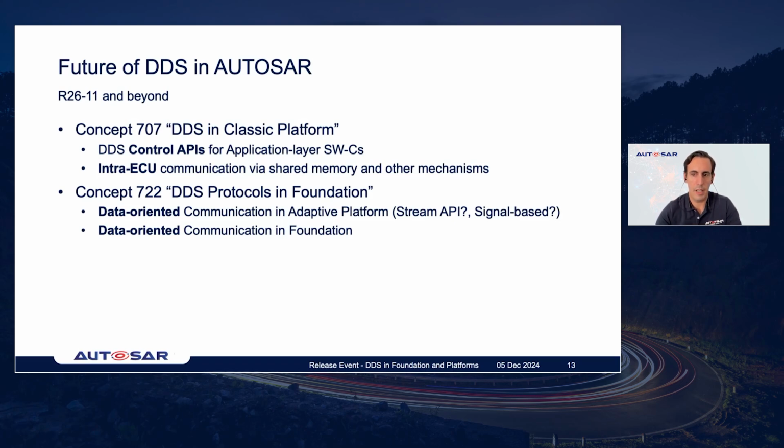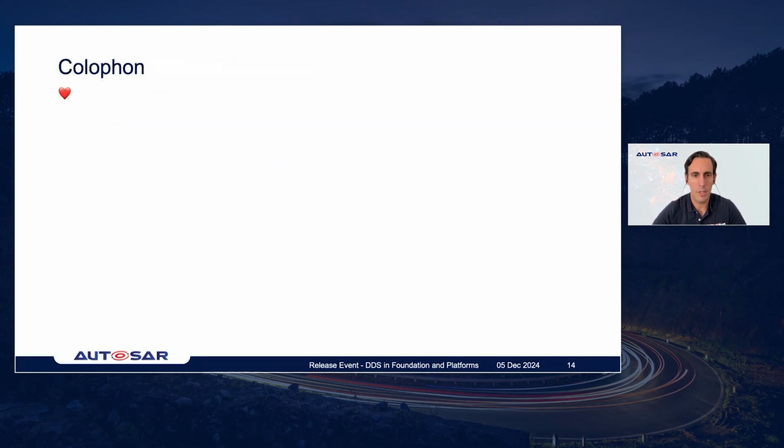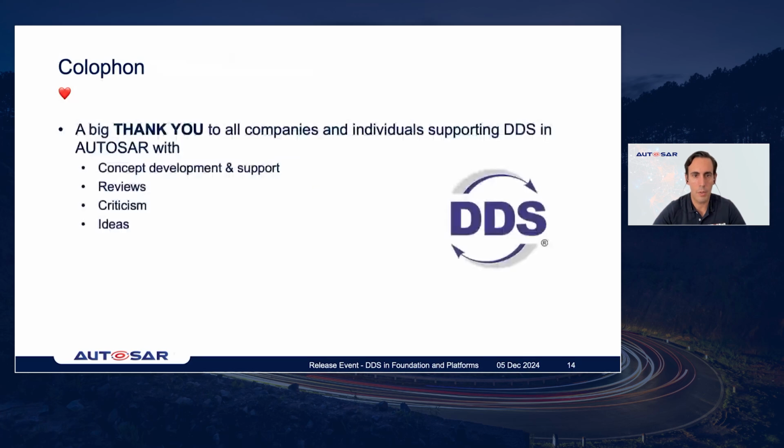And all of this will be targeting to close all the gaps when it comes to different communication paradigms across different AUTOSAR platforms. This will be tied, of course, by a number of, or just one, DDS explanatory documents, and DDS security-oriented documents. And this takes me to the end of this presentation, which I would like to use to deliver a big thank you to all the companies and individuals supporting DDS in AUTOSAR, either with concept development, concept support, reviews, criticism, ideas. All of that is very much welcome from me personally and from the AUTOSAR DDS working group.